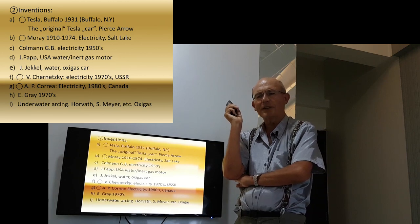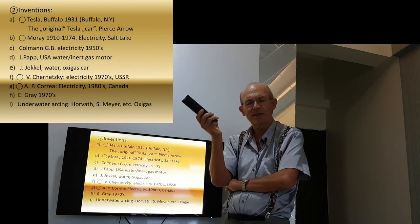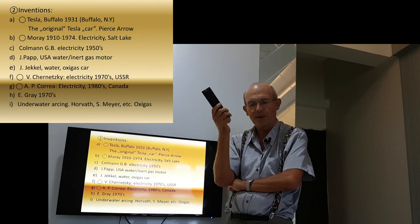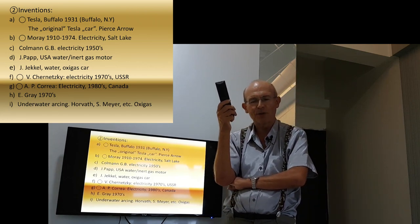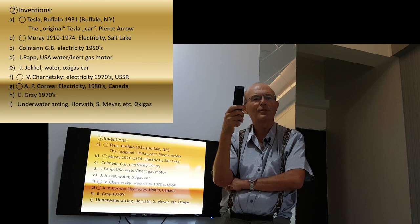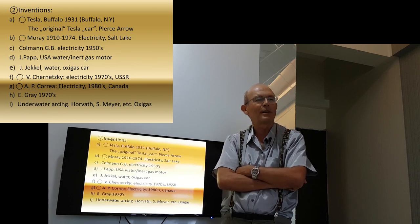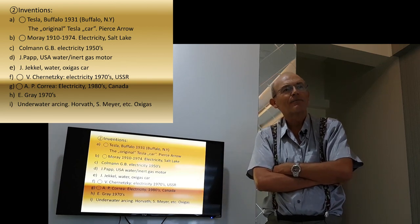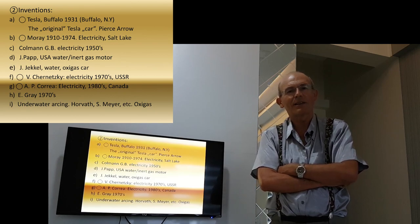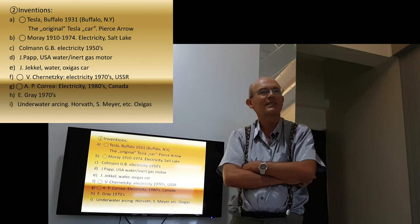And we are quite familiar that he was working with carbon button lamps, and there he explicitly stated that these carbon button lamps, which were not developed commercially, are so shiny that it is impossible that that amount of input electrical energy is enough to make such an amount of bright radiation. So he realized that something fishy is here. And in secret, he moved on to make electricity. In my patent application, I broadly outlined what might have been his invention.